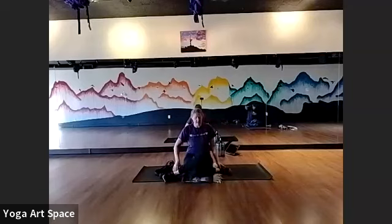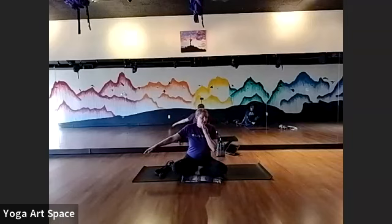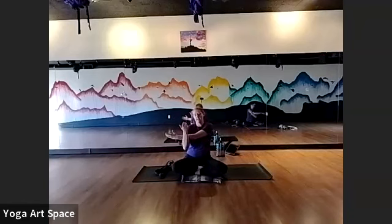Rising up, slide the legs to easy cross leg. Take one more stretch right, straight arm across the body, hug it in with left. Maybe even drop the left ear to left shoulder. Arms open to each side. And hug the left arm in, drop right ear to right shoulder.